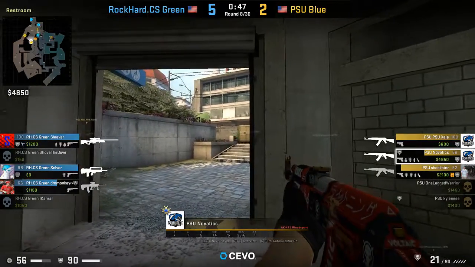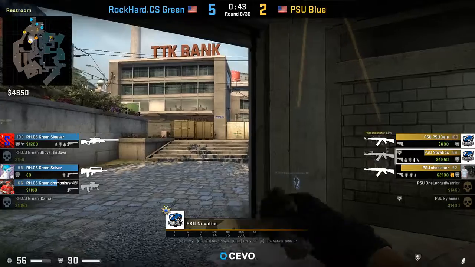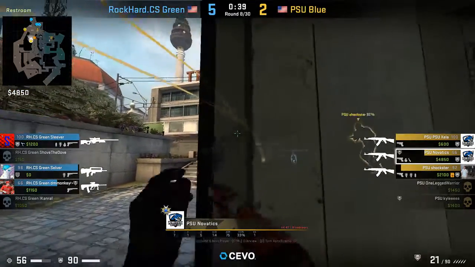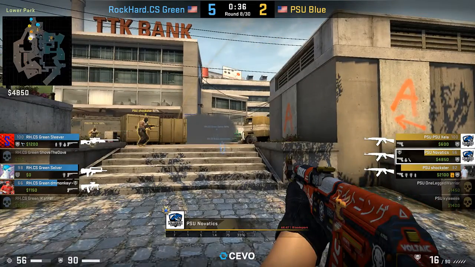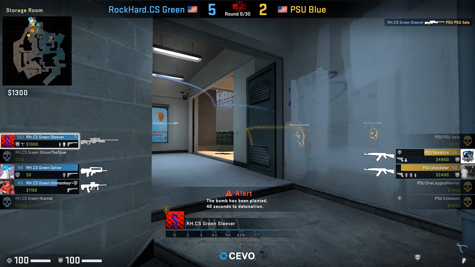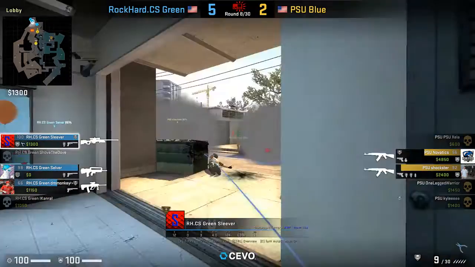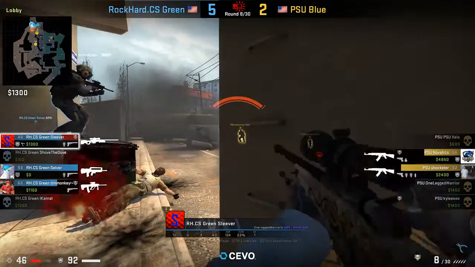50 seconds. T's haven't fully committed yet, but with these mollies going out, and smokes... Oh, what is that smoke doing right there? Ew, I see it. It blocks off long. Okay. See, you learn a new thing every day. Meanwhile, again, while I was rambling, Sleever gets an opening pick onto Zella. That leaves it down to Novatix and Shockster. They're holding in post-bomb plant situations, though.